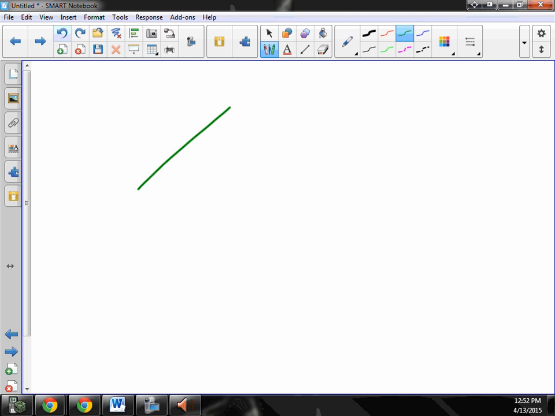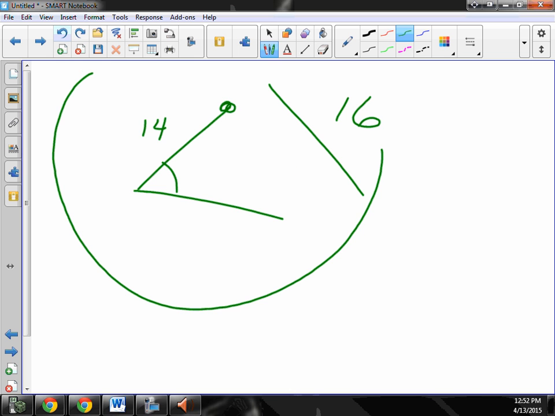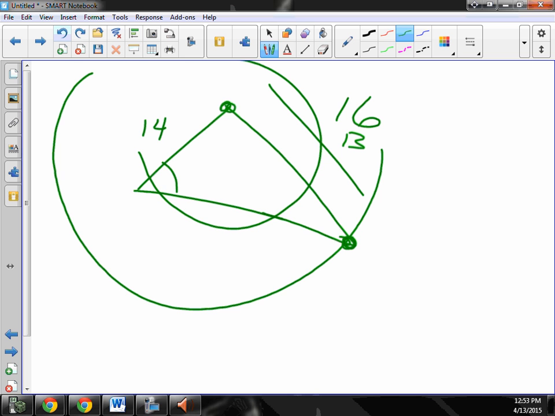So this is getting kind of messy, but let's do this again. So we have an angle. Let's say this is 14. Okay? If the other side had length 16, I would draw a circle around this at 16. The only place it could touch is right there, because that 16 is bigger than 14, so this piece here got missed. But if it was 13, then it could hit twice. It could hit here and here. So your job today is to figure out, does this create one triangle or two triangles or no triangles?